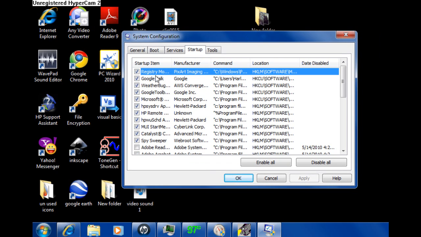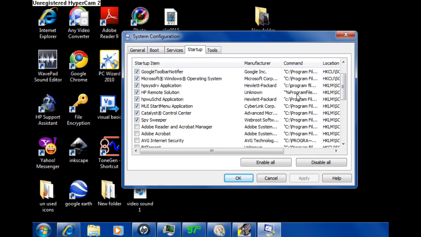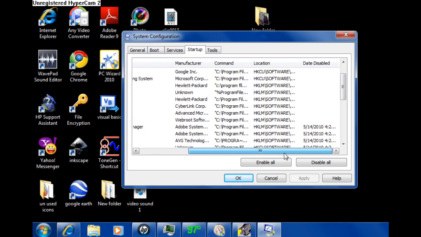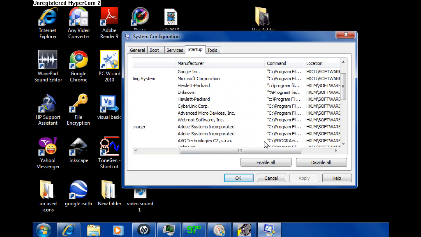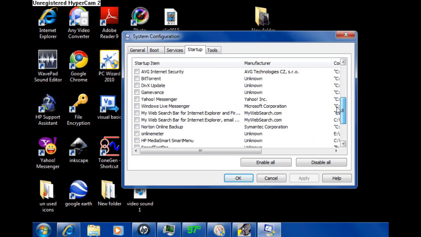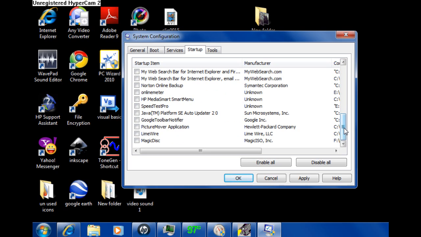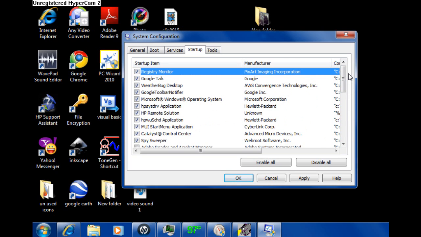Now, you can go into your startup programs right here, everything that starts up. And it gives you a description, I think. No, it just tells you the manufacturer, but that's basically enough information. But as you see, there's programs here. Yeah, Yahoo Messenger's not on my startup list. I want that to be, because I have enough RAM and, you know, I don't really worry about that, but a lot of times if you're out of RAM, that'll really slow down your computer, because then it's putting all the work on your hard drive, and the hard drive is not even a tenth as fast as your RAM is.